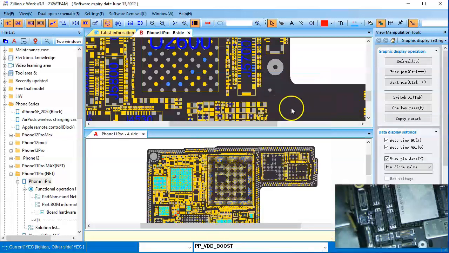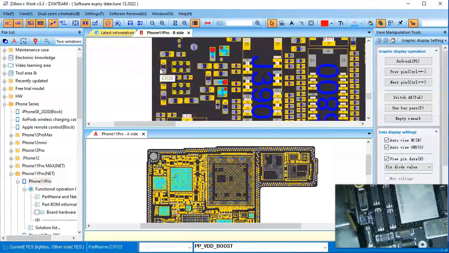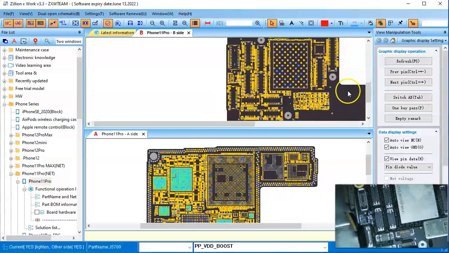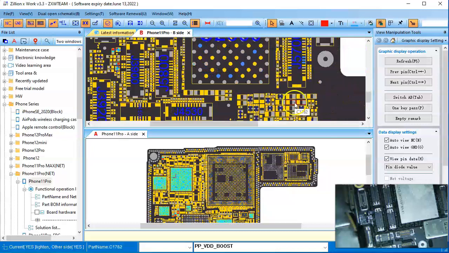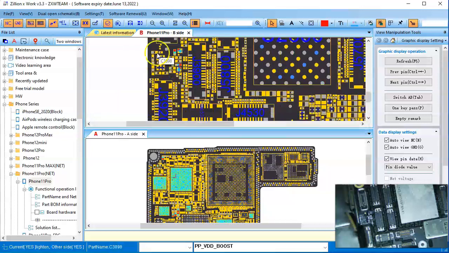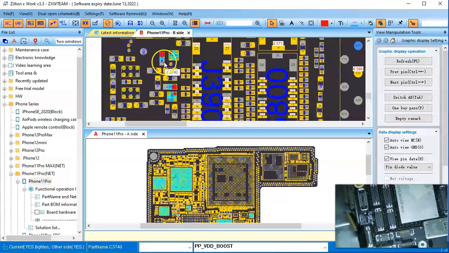So next thing I do is I just go to VDD Boost, since that was my initial suspicion anyways. I can probably just check it instead of VDD main, but I like to go through the steps. I almost always check VDD main first. For VDD Boost, you don't really have to even disassemble the logic board in order to test it, nor do you have to remove any shields or anything like that. You do have to remove this black foam that covers all this stuff, but if you just go to the top of the logic board here, there are a few points that you can check to see if it's shorted or not.